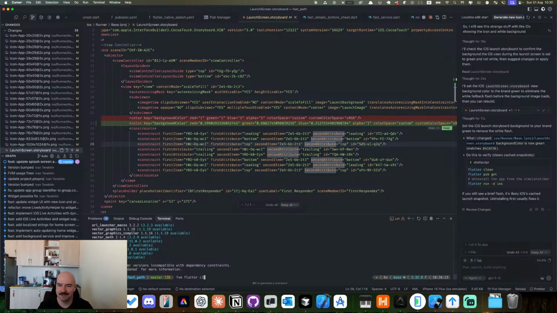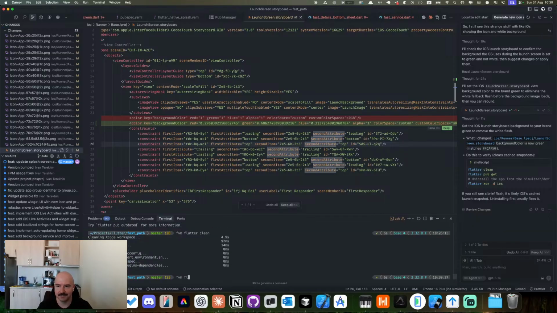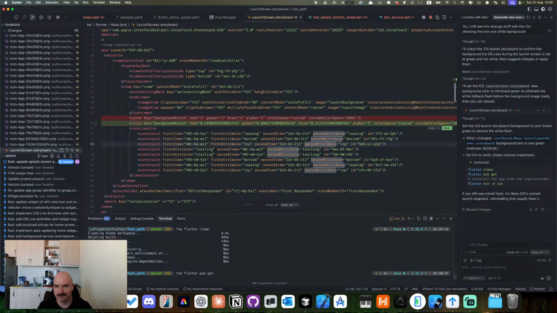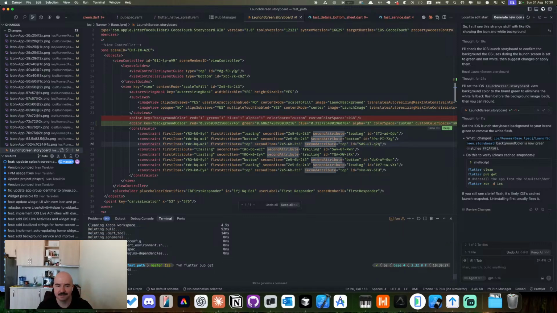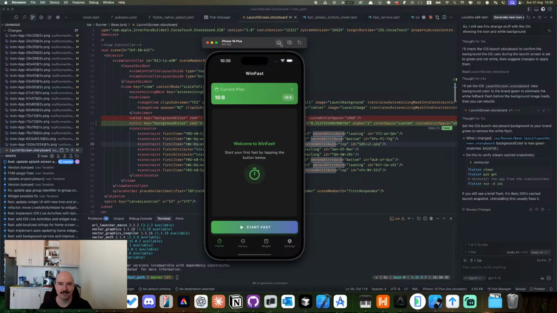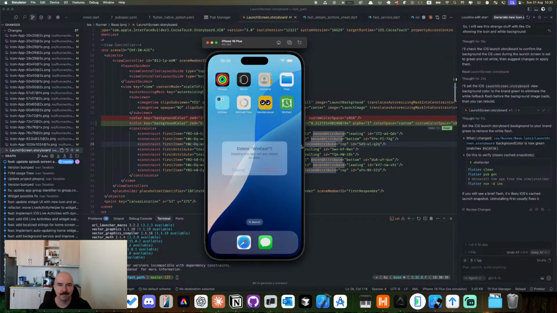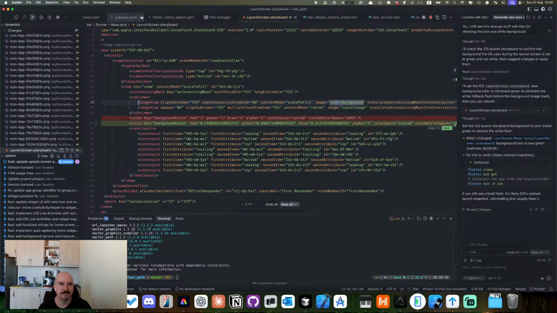FVM Flutter clean. FVM Flutter pub get. And now let's try to run it once again. Let's remove it initially. Let's try to run it once more.